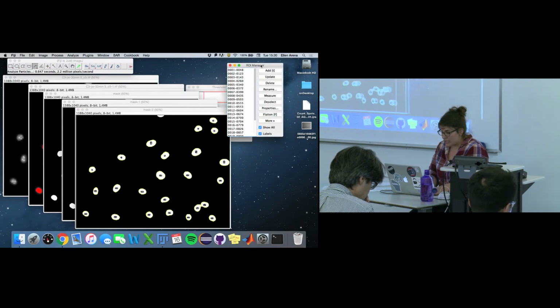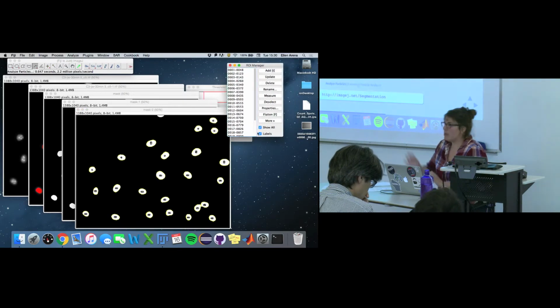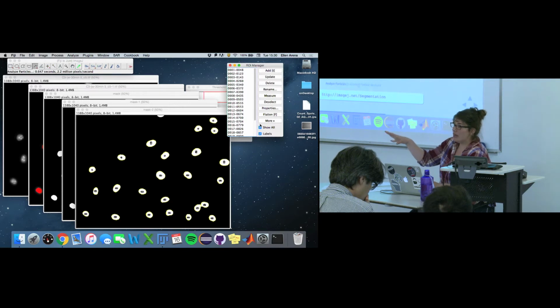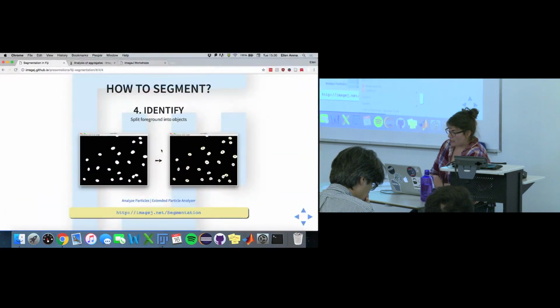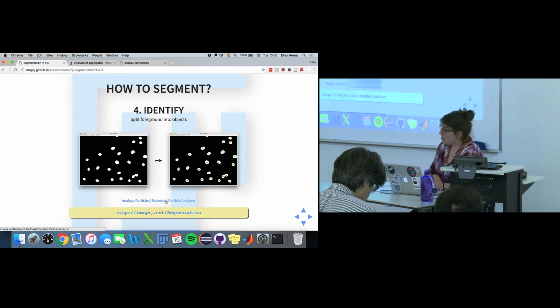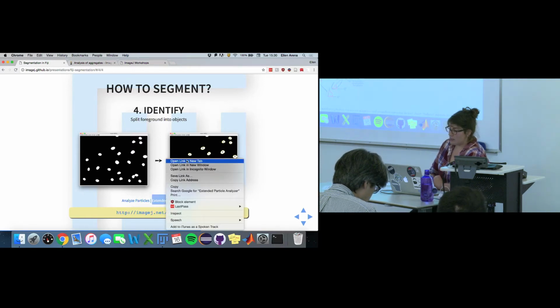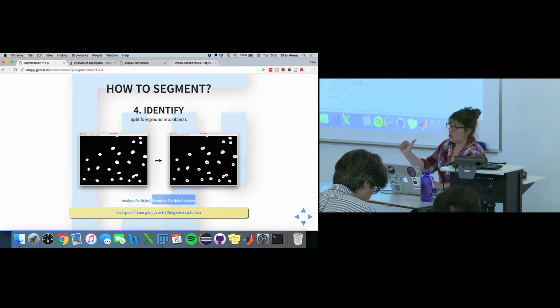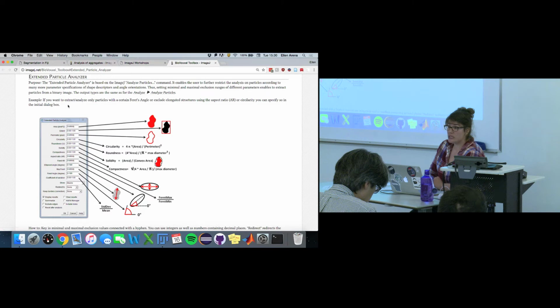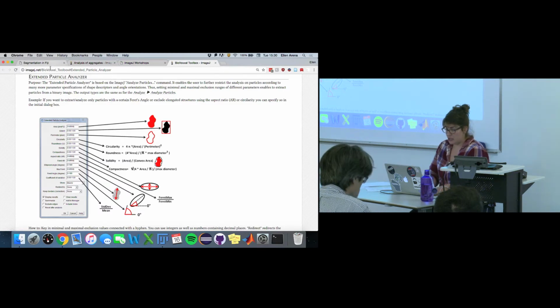I also want to quickly tell you about this, because remember I had mentioned this toolbox called BioVoxel. Jan created, as part of BioVoxel, an Extended Particle Analyzer. Instead of just having filters for size and circularity, he has introduced a whole host of other filters in there that are really useful. So that's the Extended Particle Analyzer as part of the BioVoxel Toolbox. If you're interested, the link is there, and you can always go back to it.